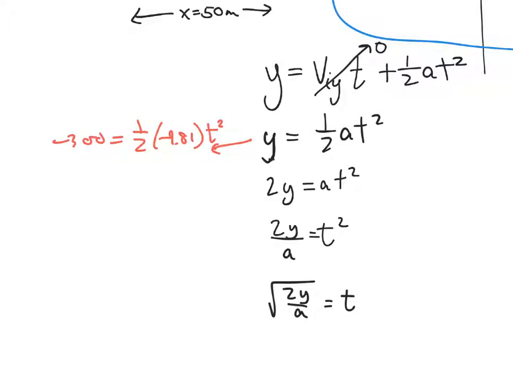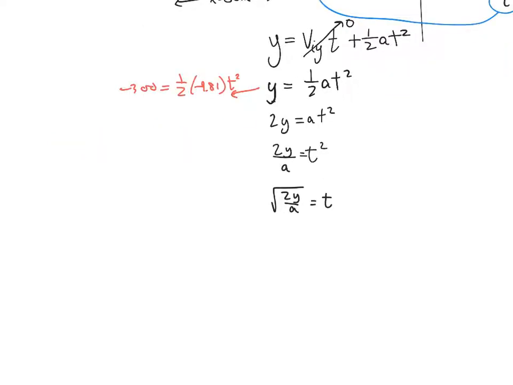So plug in the numbers, but still jot down the stuff I just wrote for solving algebraically. Right, multiply by 2 on both sides to get rid of the 1/2, divide by a, and then square root. And what symbol should I put in front of the answer for time, because I took a square root?